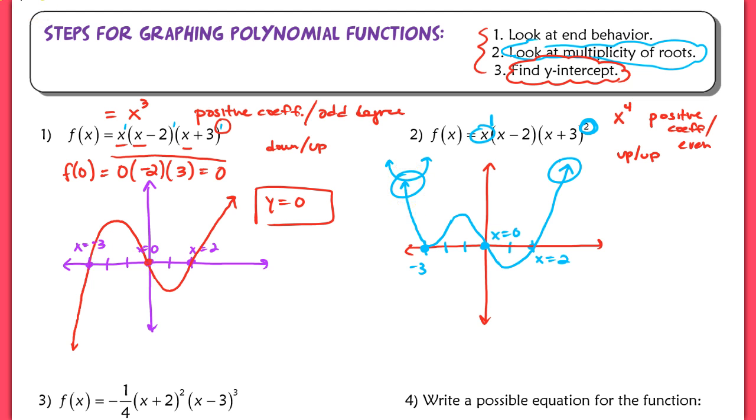All right, and finally, we need to find the y-intercept. This is the part that most students will forget to do. In this case, the y-intercept is pretty obvious, yet again, just because it's crossing at the origin. So our y-intercept is going to be 0, 0. However, if you had to find it, you would just plug in x equals 0 into your function, and you get a y output of 0.